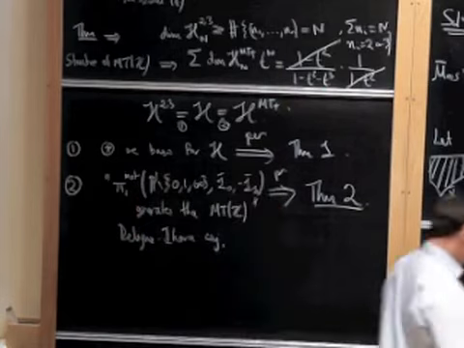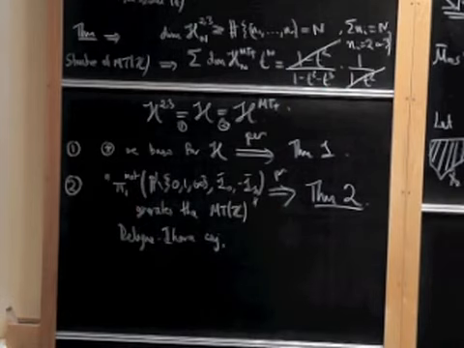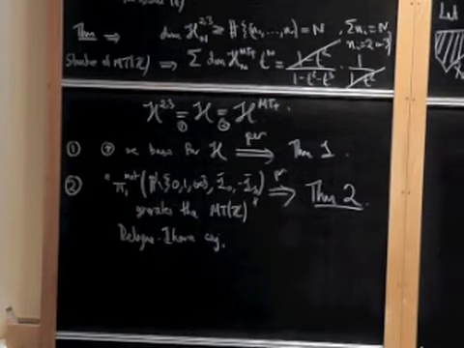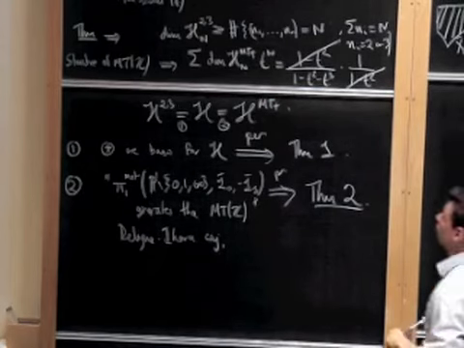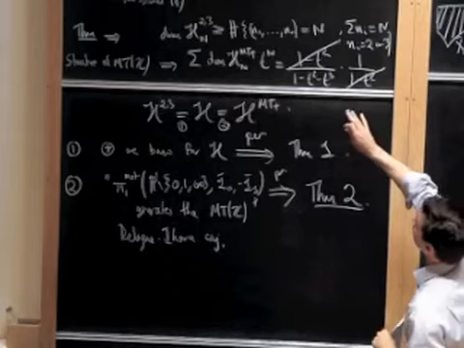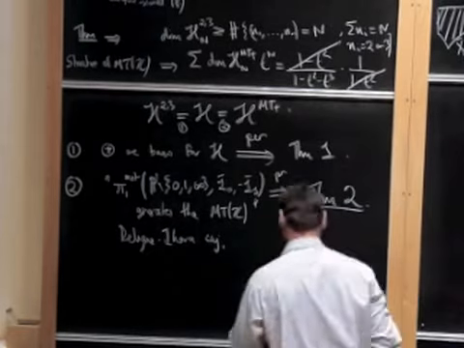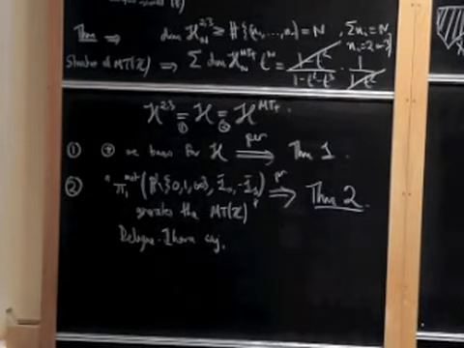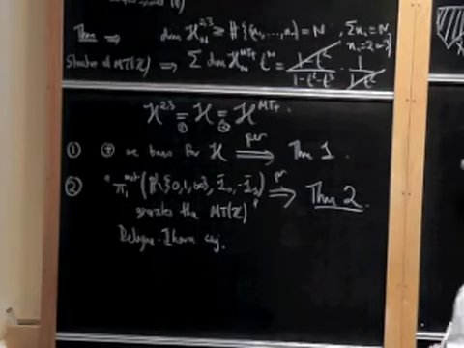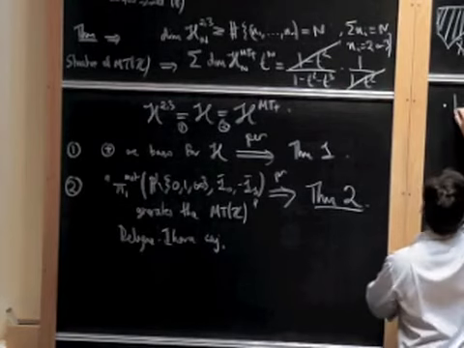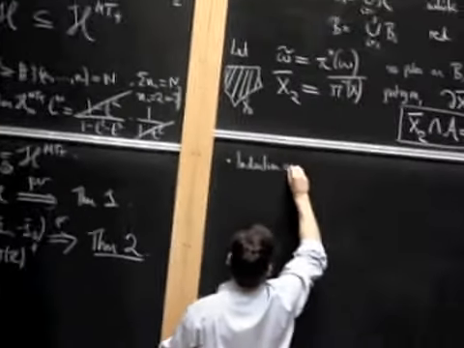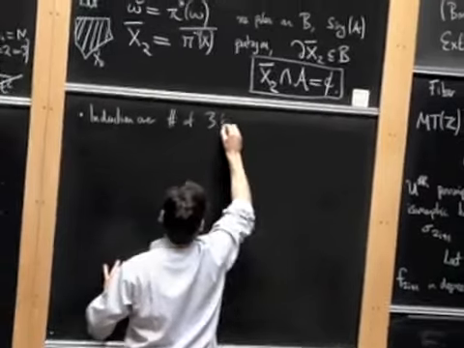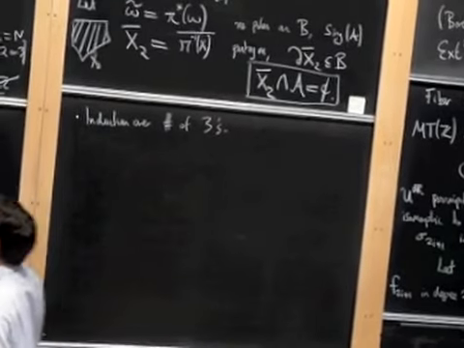Okay. So I have to do justice to my collaborators. So I'll just say a couple of words about the proof of this statement here, the main theorem. So there are lots of steps. I'm just going to mention one or two of them. The first remark is that it's given by an induction over the number of threes. So goodness knows why, but that's what works.